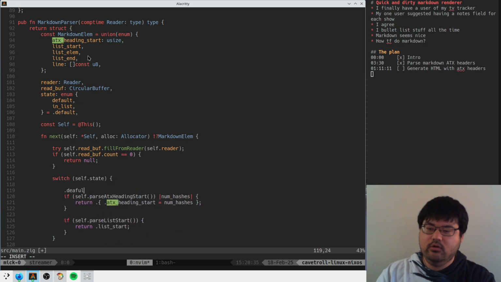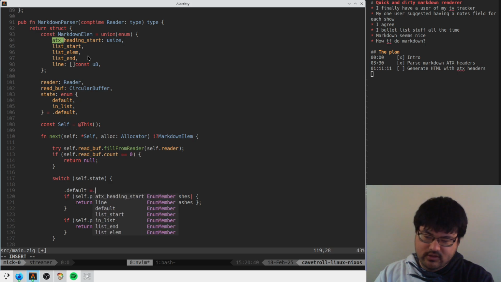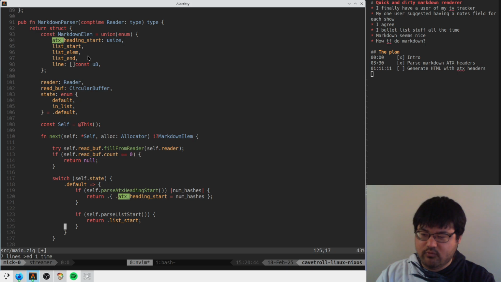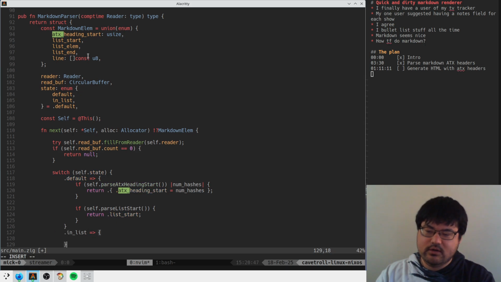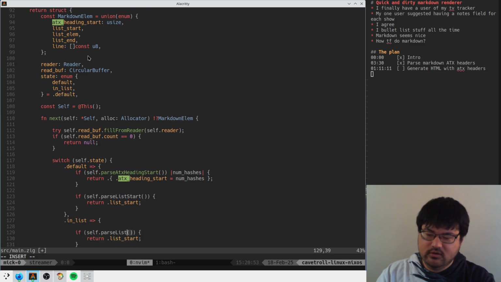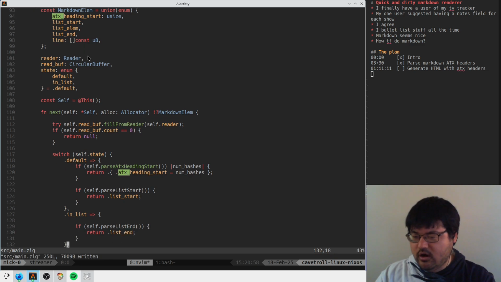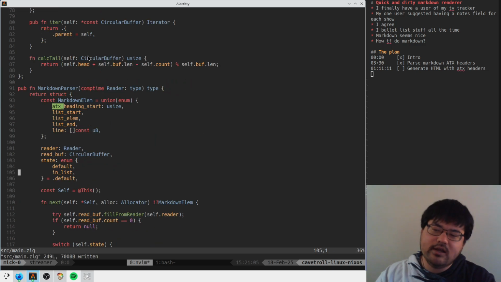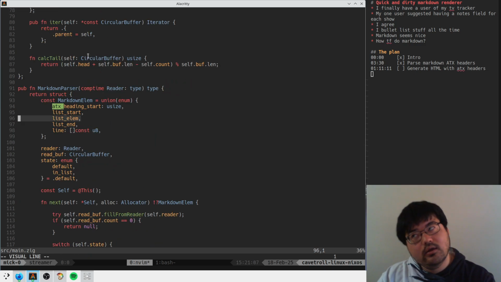Like in default, we have these actions that we're willing to perform. But if we're in a list, it's literally just if we're at the end, then get out. Otherwise, we parse the line. And I guess we might not actually need the list element here.